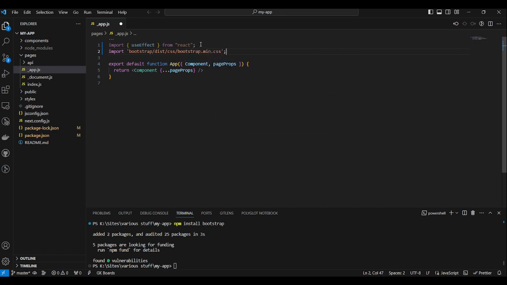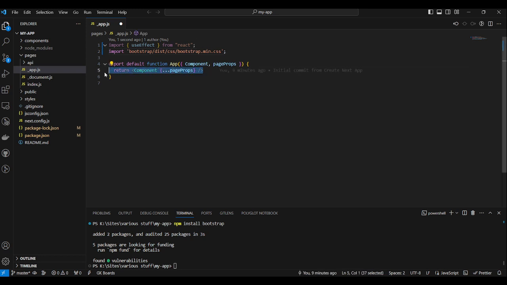Now, even though we installed Bootstrap into our Next.js project, we don't have the CSS automatically imported into our Next.js application. So you have to manually do it.